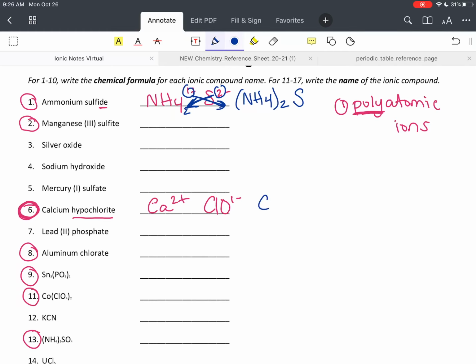So when I write my formula, I'm going to write calcium. This 1 is going to cross down, but it's invisible, so I do not have to write it. Then I'm going to write my ClO. This 2 that crosses down is going to apply to my entire polyatomic, so I want to put it in parentheses before I write the 2. Okay, it's not just 2 oxygens, it's 2 of that entire thing. So if you need to make a little note, like anytime I have polyatomic ions, I'm probably going to use parentheses unless there's just one of them. Okay.